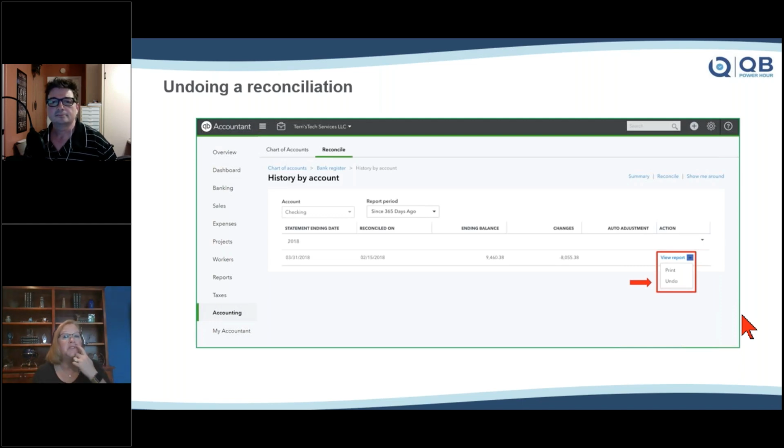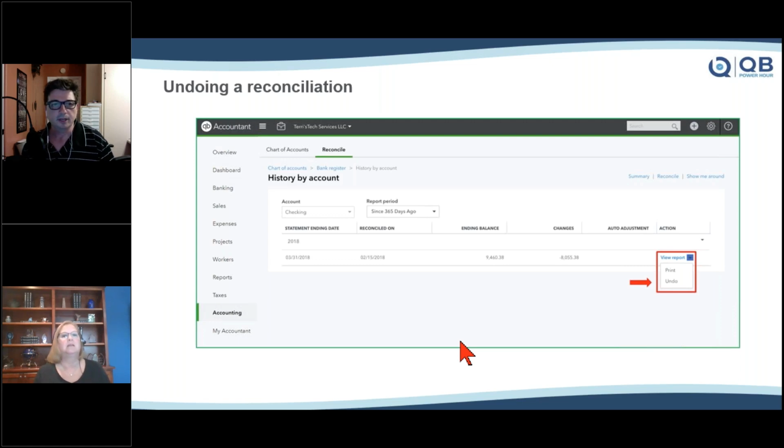Yeah, if you want to do that, like Dan was just saying, you click the thing that says show statement ending date only, show transactions for the statement ending date. And that's where, we're talking about undoing a reconciliation here. When you go into your reconciliation history, Dan already talked about this, you'll see all the months that have been reconciled. And he had mentioned in desktop, you have to do them one at a time. So if you need to undo 6 months worth, you have to do 1 month at a time. Is that still the case, Dan, with desktop?